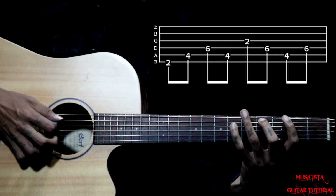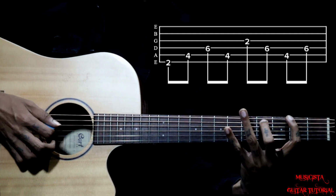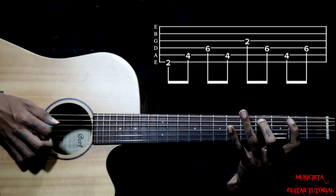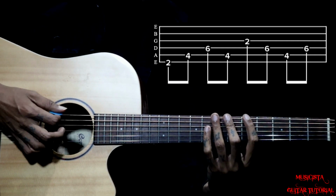Again we play this chord 2 times. So from the first chord.